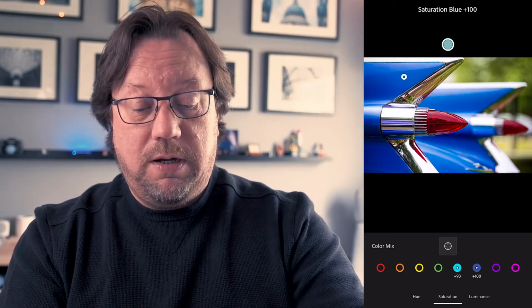If I pull down, it's gray. So I'm going to push that up and just nudge that a little bit towards extra saturation. Maybe a clear example would be to show you on the back of the car, the colored part of the car. So I'm going to tap there. If I pull down, now I have a silver car. If I push up, I have a very intense colored car.